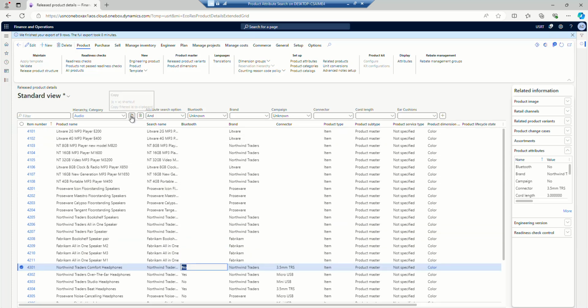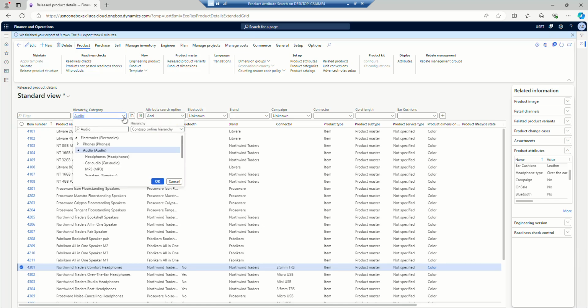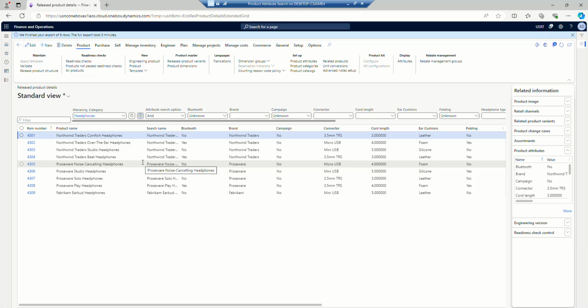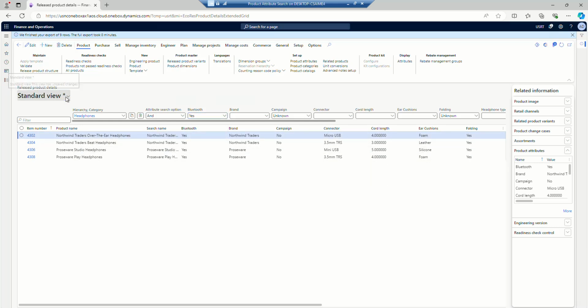We also can copy, clear out filters, and work with this data. The product attribute search is integrated with the saved view. So let's review how it works. Let's, for example, select headphones. I will clear out this one and select Bluetooth yes, for example, and let's save this as new view.